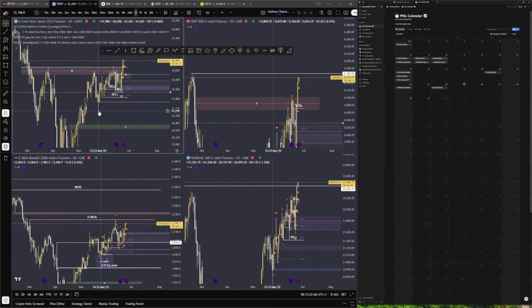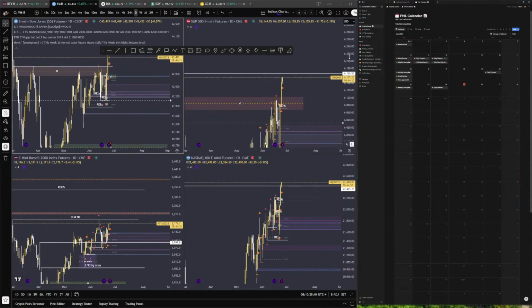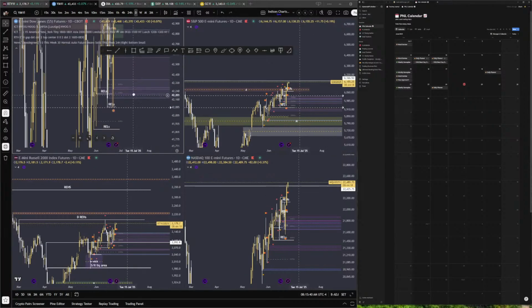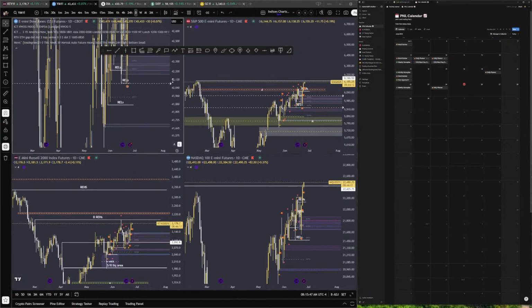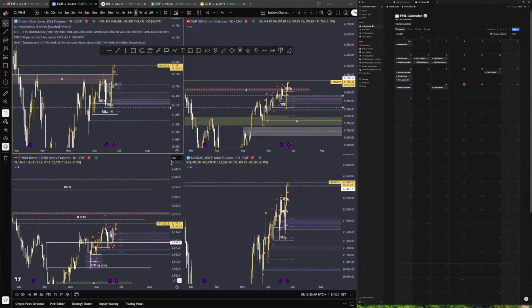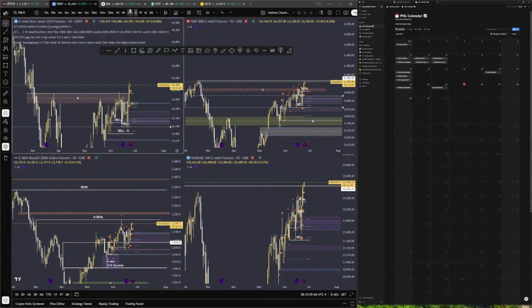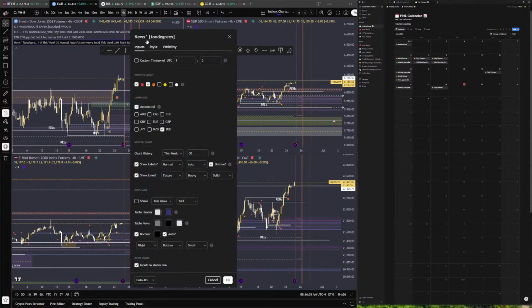Yeah, anyways, we had SMT here on this low, and then we had this low, and then some rough SMT on this low. Yeah, technically we took that low. So there was SMT here, so it makes sense we're delivering higher. So the next long would be the same thing. Yeah, seems like there could be a short moving in.